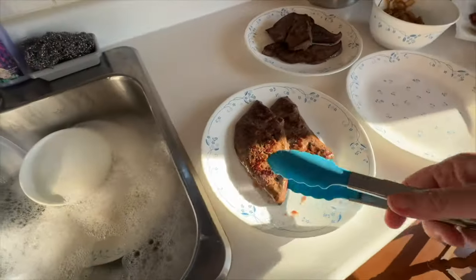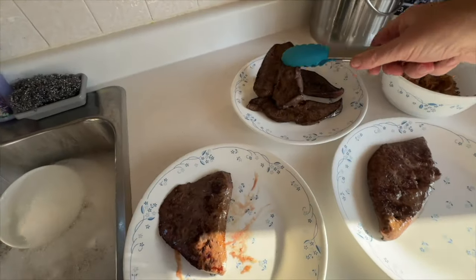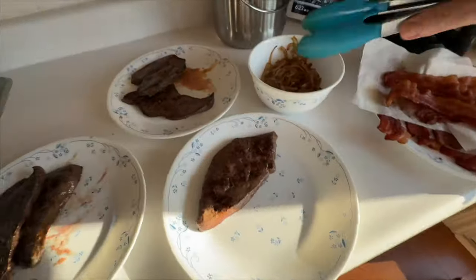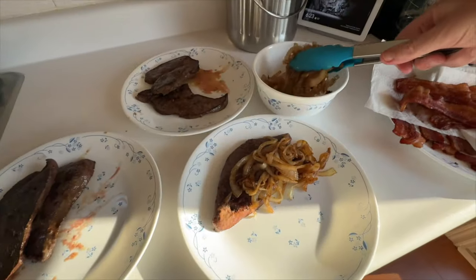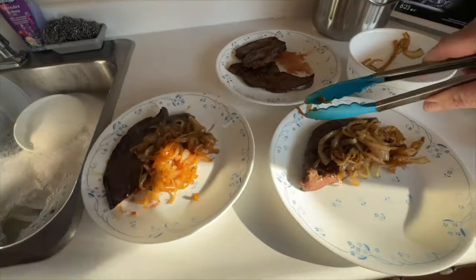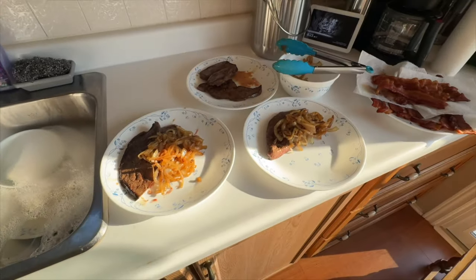Now we're gonna plate it. Carol wants one piece to start, so I'll give her that one. I want two to start. And then we'll put some onions on there. Oops, forgot to hit start. It's looking good so far.